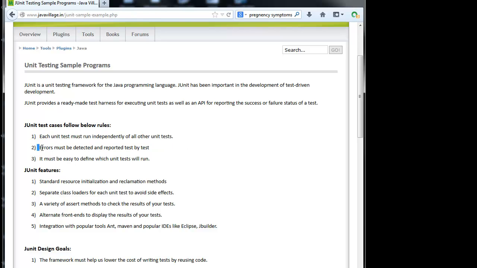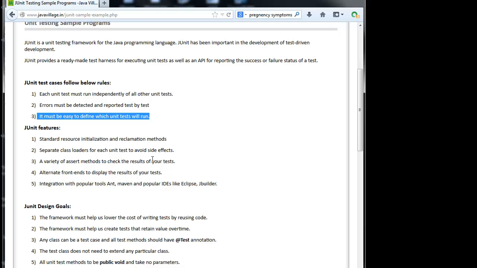The second point is errors must be detected and reported test by test. Based on the inputs, whatever results are reported should be test by test. And it must be easy to define which unit test will run.